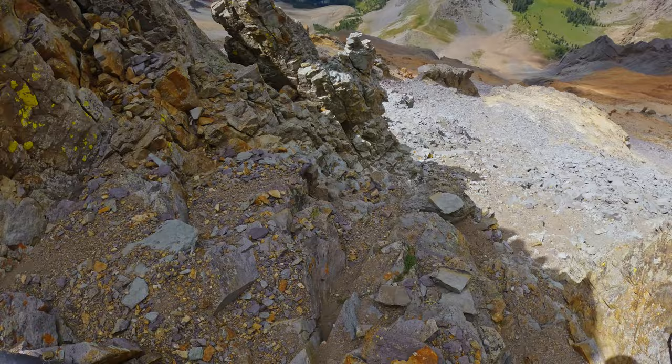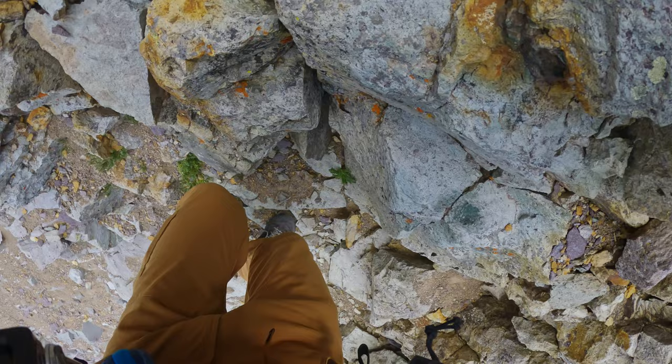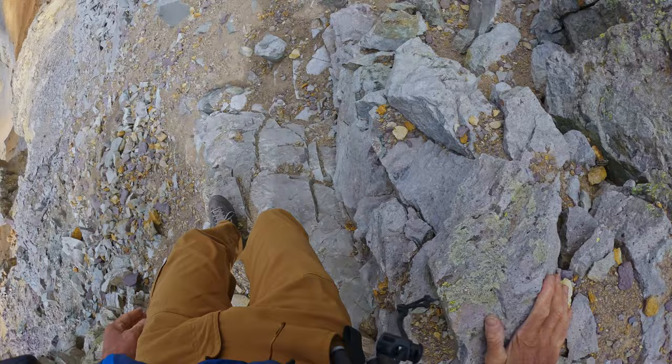Nice little cairns right there. Merci. Oh, I have to be away from that loose pile of rubble.